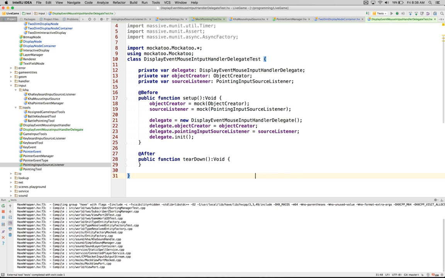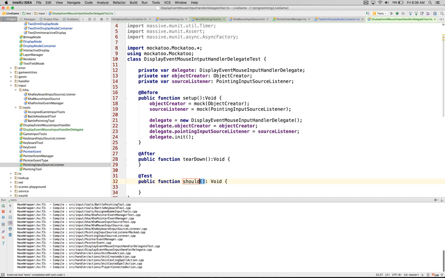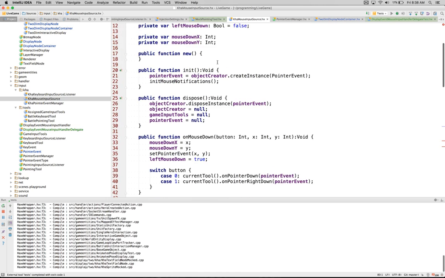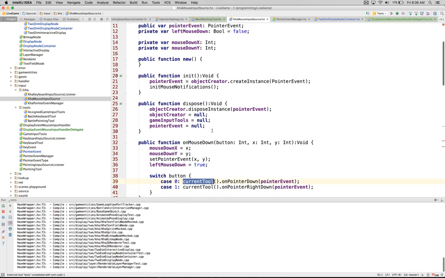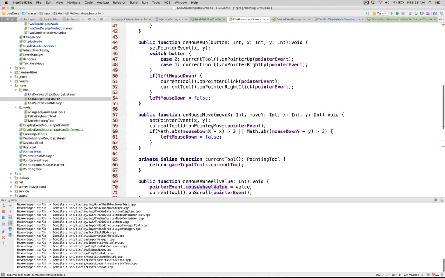So now we would say something like test should. It basically goes down to this tool that we have here, this stuff. And instead of passing it to the tool, we pass it to the input source listener.